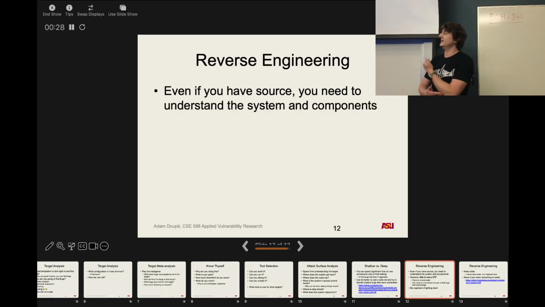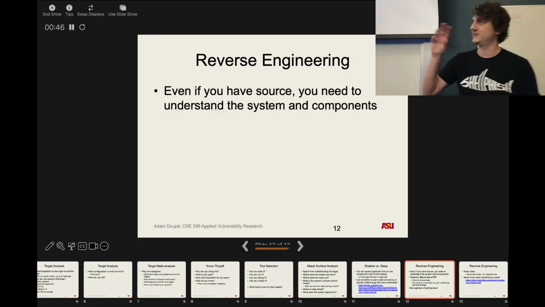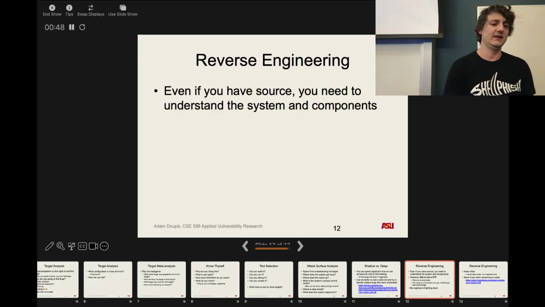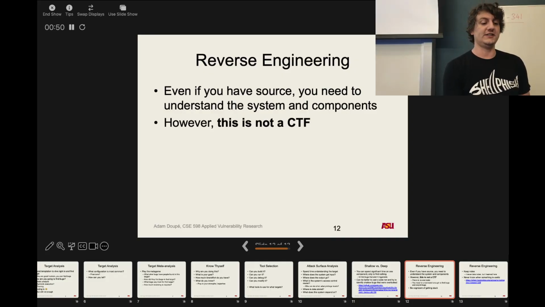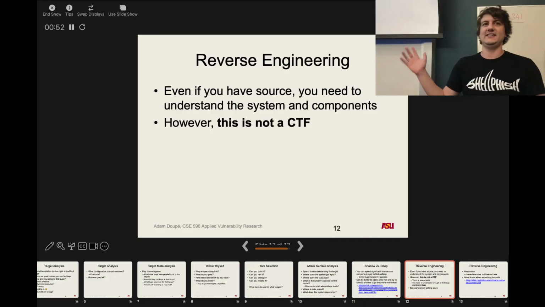As you'll see later in the class, we saw it there in that XNU code. You can kind of see what's going on there, but it's not very clear. And there are these mbufs, which are buffers, and a special data structure that I think is used in network communication in the kernel. I'm not sure if that was specific to that kernel module or not, but you have to understand things, but you have to remember this is not a CTF.